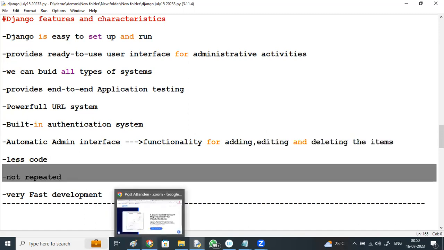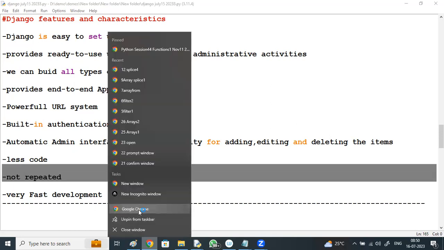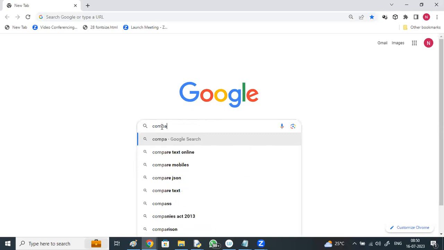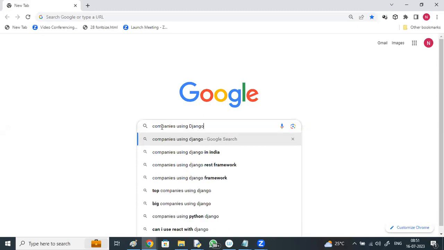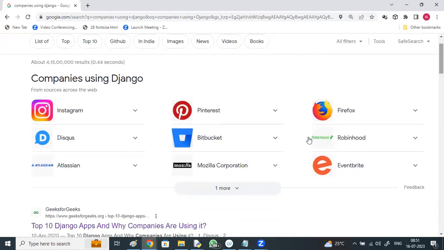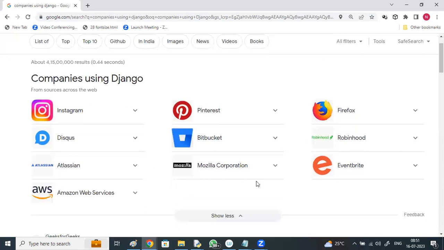If you see the companies using Django, check on Google. Instagram is using Django, Pinterest, Firefox, Disqus, Bitbucket, Mozilla Corporation, Robinhood, Eventbrite, Amazon Web Services.